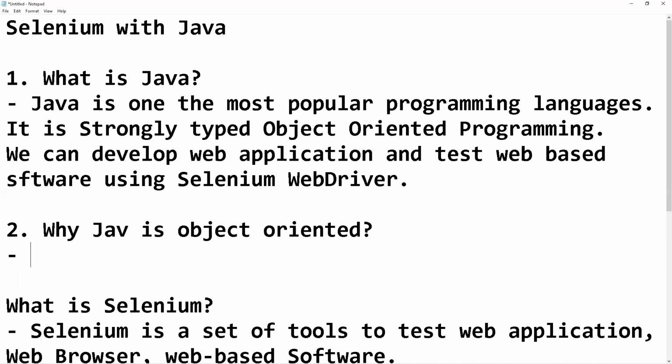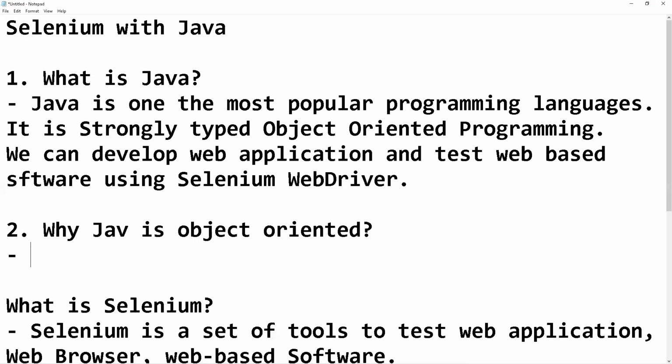Without creating an object, we cannot access and use the methods and properties. If we cannot access the methods and properties of the class, we cannot develop any application, or even run tests, because if we want to do it, we have to access the methods and properties.